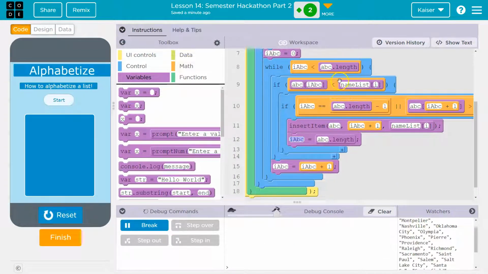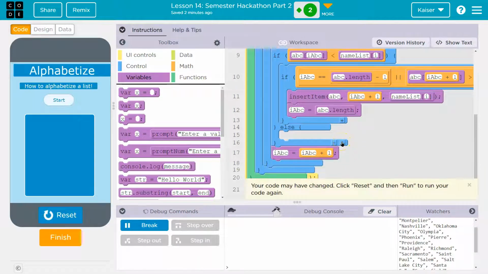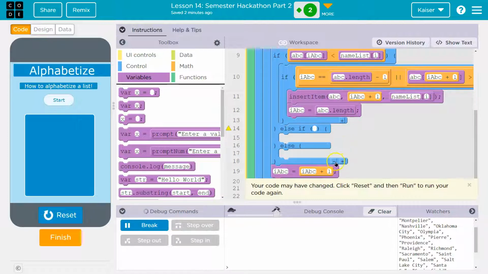Well, Augusta is never going to get added because our first word starts with an M. So we also need to see if the name we are looking at in name list has a value lower than the first part of the list, well, we need to shove that in front of it, right? We would then need to put that at the front end of our list to make sure the alphabetizing works. So I'm going to click this little plus here on the outer if because I need an else if. Oh, that's an else. I won't need that for this actually. So I'm going to hit plus again, and I'm going to get rid of my else.